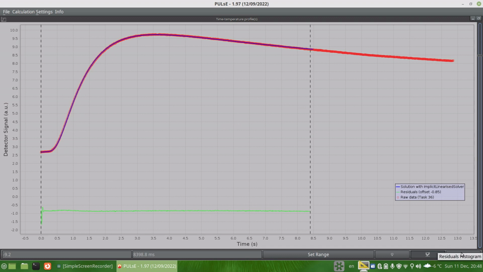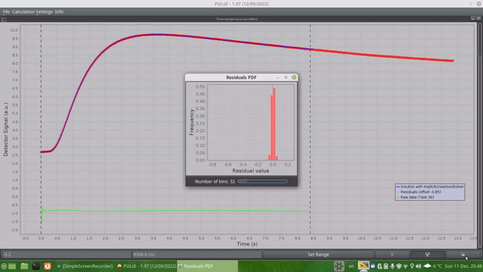So if we click on this button here, this allows us to see the histogram for the residuals. And as I just said, there are some outliers which are also present on this histogram at minus 0.8 and minus 0.6 and also at 0.2.